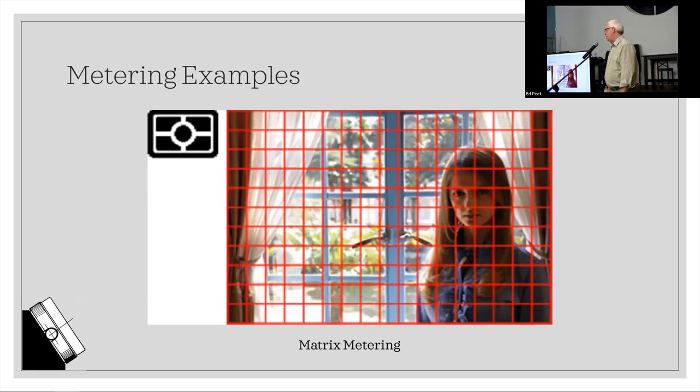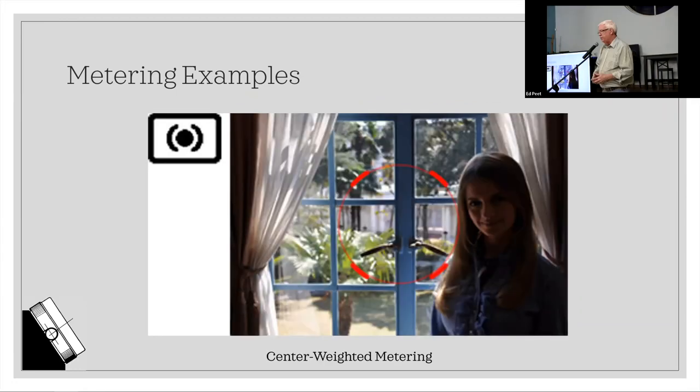Okay, so here you go. Here's some pictures of metering. This is what is depicted as the matrix metering. It's just across the entire screen. There's not any one spot, it's metering everything and averaging the entire frame, basically. So the next one is the central weighted.